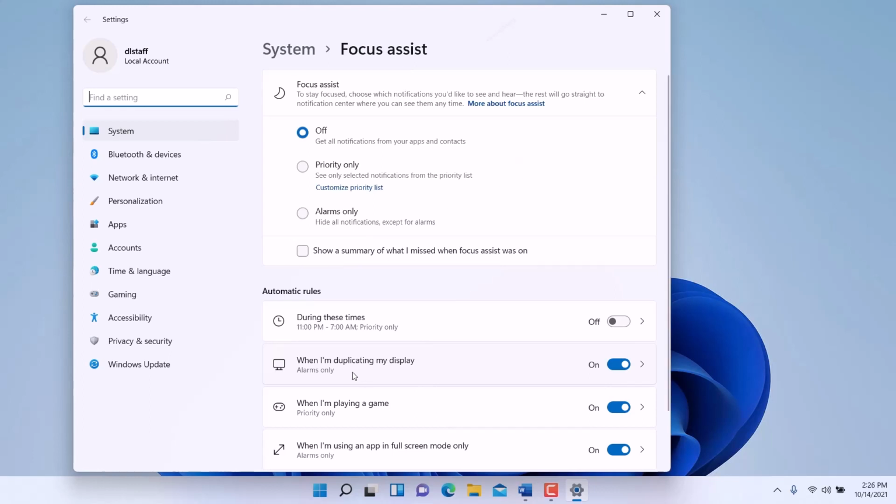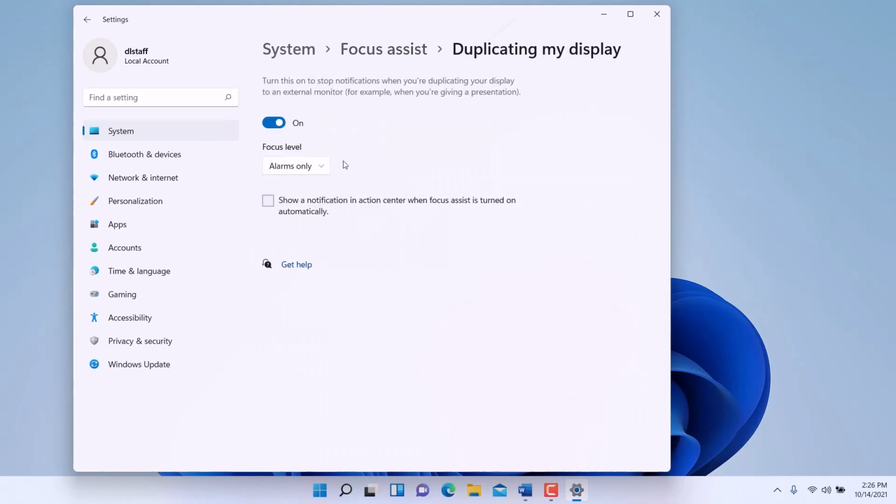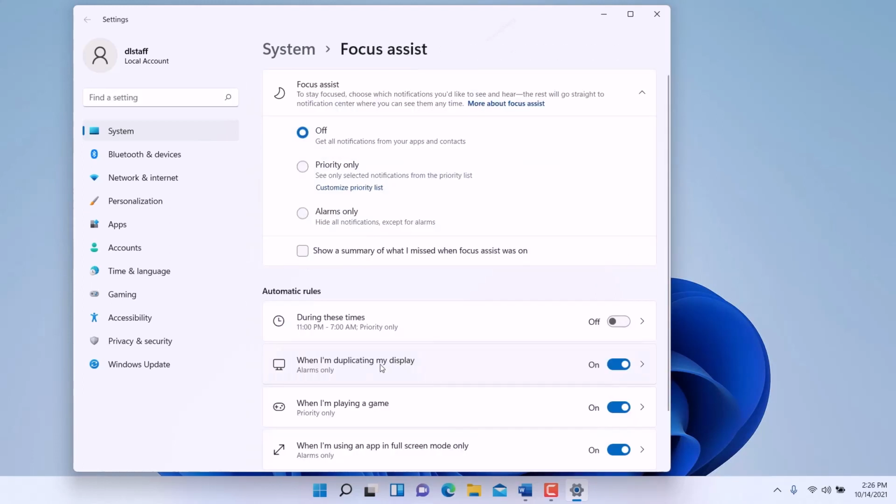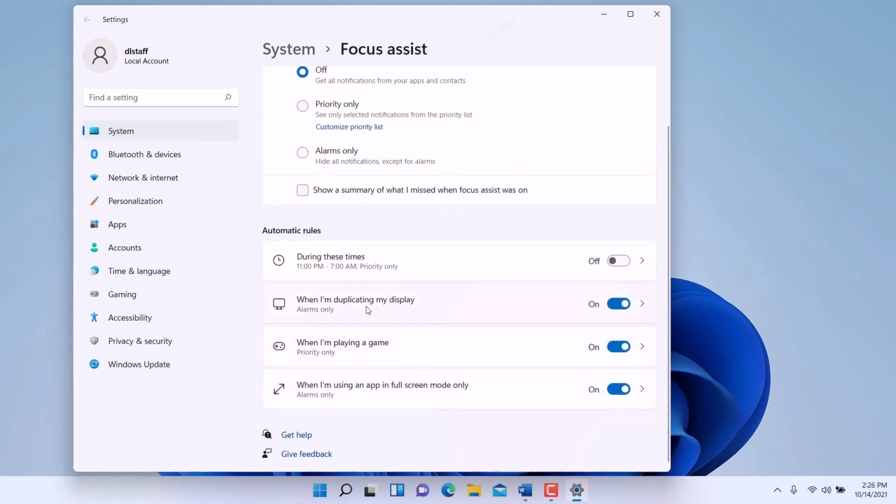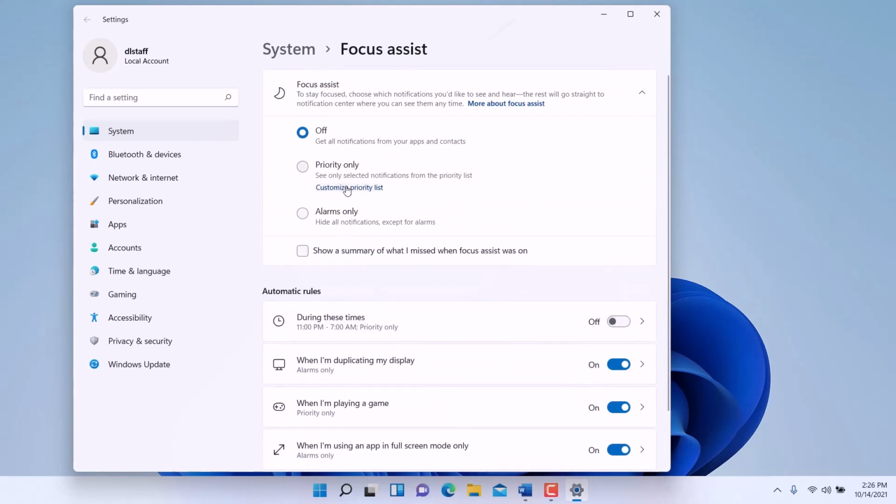But you can display and customize so that only certain settings are displayed, like connecting to a secondary display or duplicating the display, or if you're playing a game, what should happen, what alerts would come up. You can also prioritize the settings from here.